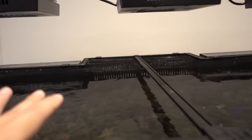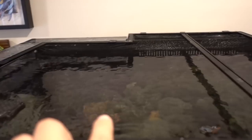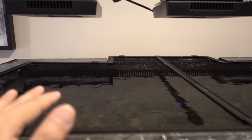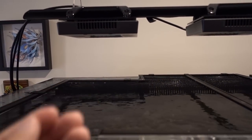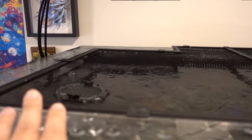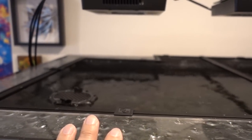Maybe every 3 months or so, I just put the whole thing in the shower to rinse out any possible salt creep and whatnot. You can see it's almost invisible against the water. So that's why I really like this mesh top. And of course, a big benefit is that the mesh grid is really, really fine. So small gobies, like yasha gobies and hector gobies, cannot jump through the mesh and land on top, unable to get back in. In my personal experience, I really like this finer material versus the 1/8 or 1/4 inch mesh that people sell with DIY kits.